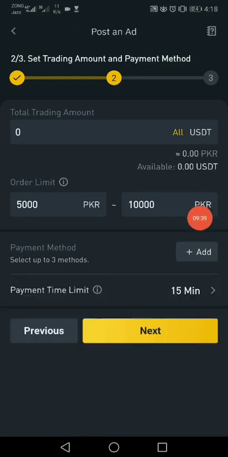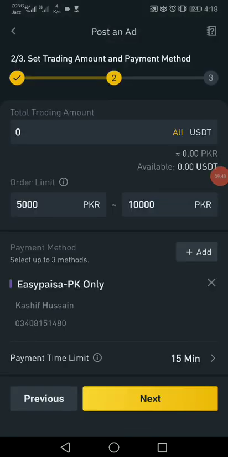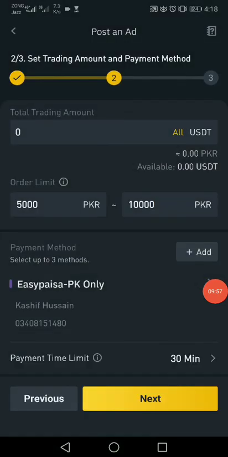Let me select my payment, add payment method, this one. And I have to select my payment duration time. You can select any duration time. Let me select 30 minutes.